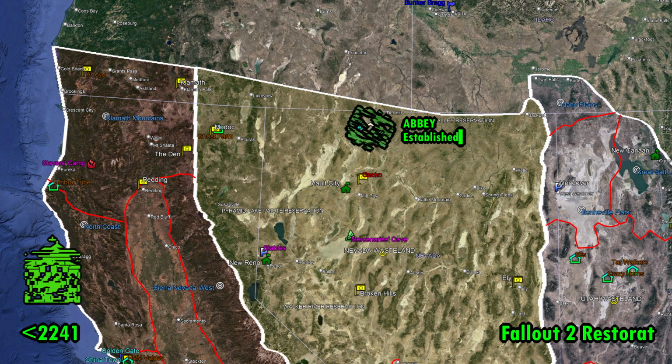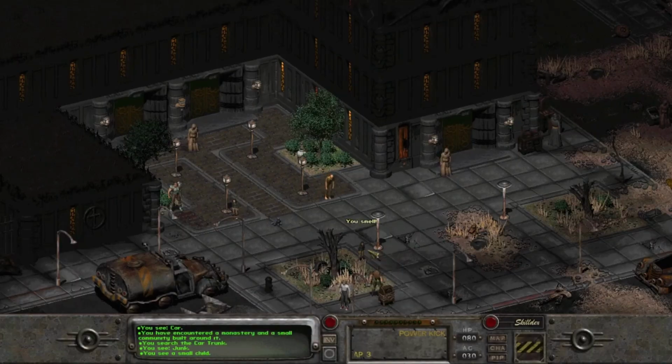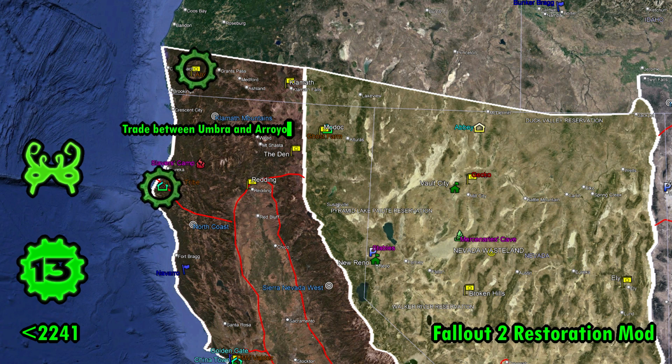North of Gecko, a settlement called the Abbey appears, where local abbots collect various technologies, books, and other sources of information. They couldn't do anything with it, unlike the Brotherhood, as they didn't understand anything about it. They simply formed a library accessible to any traveler. By the year 2241, the Umbra and Arroyo tribes began trading.